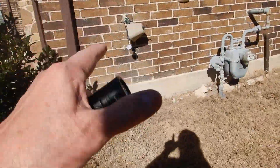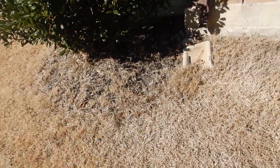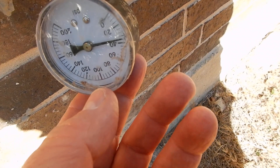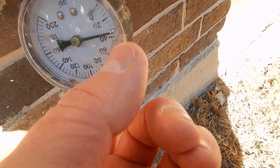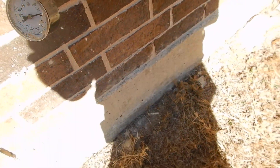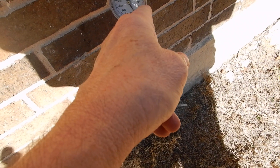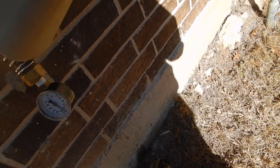This is the closest bib faucet to the exterior, and as luck would have it, I've discovered that I've got a malfunctioning pressure gauge — I've reset it to zero. I'm not looking for more than 100 psi, but it's almost 40 right now, so we're looking at no more than 140 psi. I'll get another one later. It's about 45 psi what I'm reading here — that's a good guess.